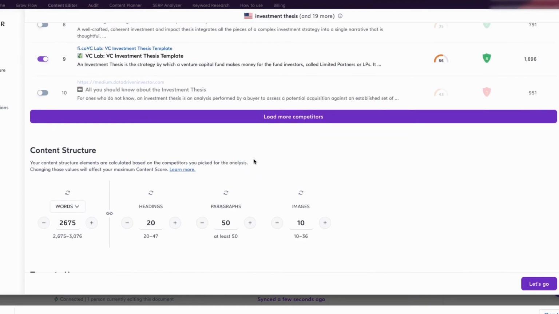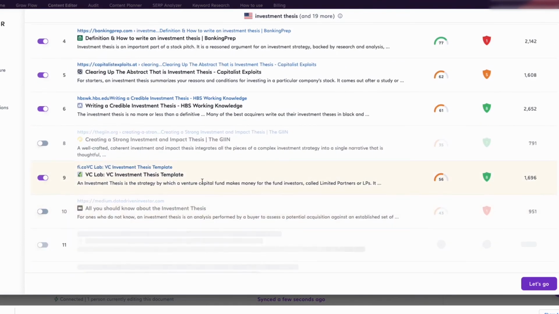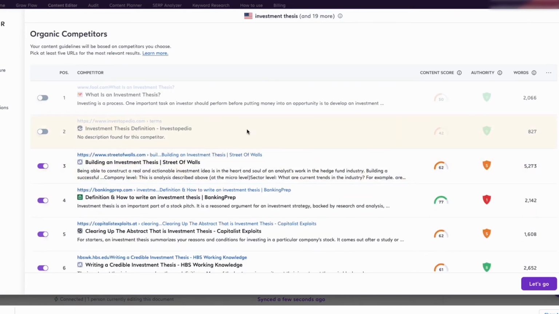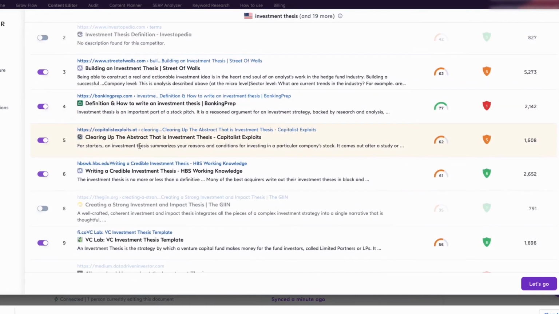What I like doing, in particular, is scanning the competition as much as possible. The reason why is because this is the crux of really building that cluster of natural language processing, latent search intent keywords, and the actual outline headers.